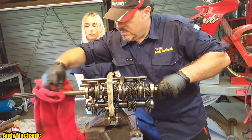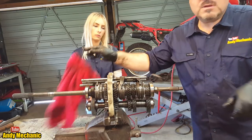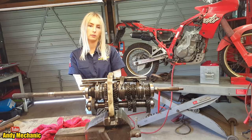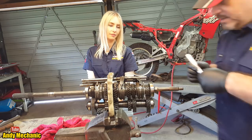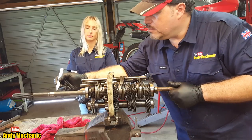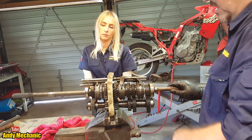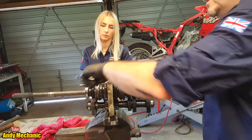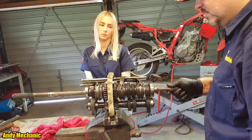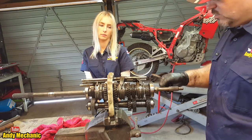With it being an overdrive, if I give that a bit of a clean, and we put a paint marker on it. Yellow or white, Sam? White. Okay, so I'll put a paint marker at 12 o'clock on that one, and a paint marker at 12 o'clock on that one. As I turn this, that one should get back to here before this one. Hopefully. Is Andy going to be right? I don't know. There you go, look. So that one's now at 12 o'clock, and this one's about 11 o'clock.